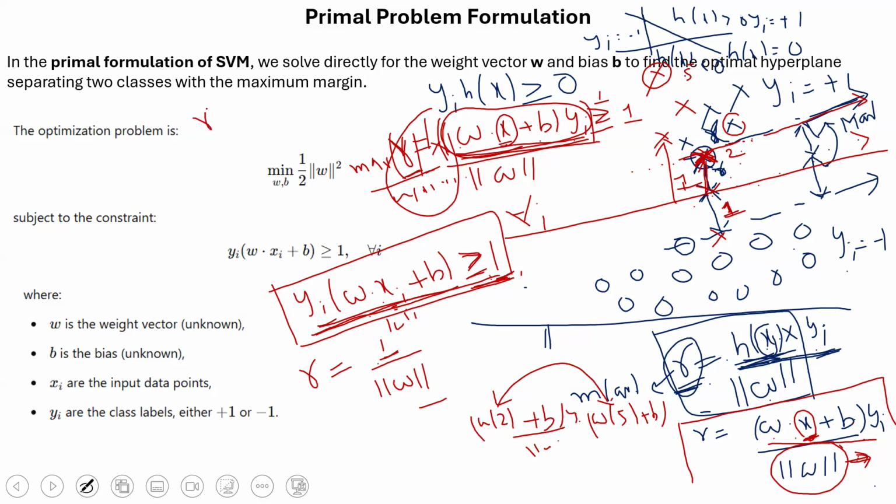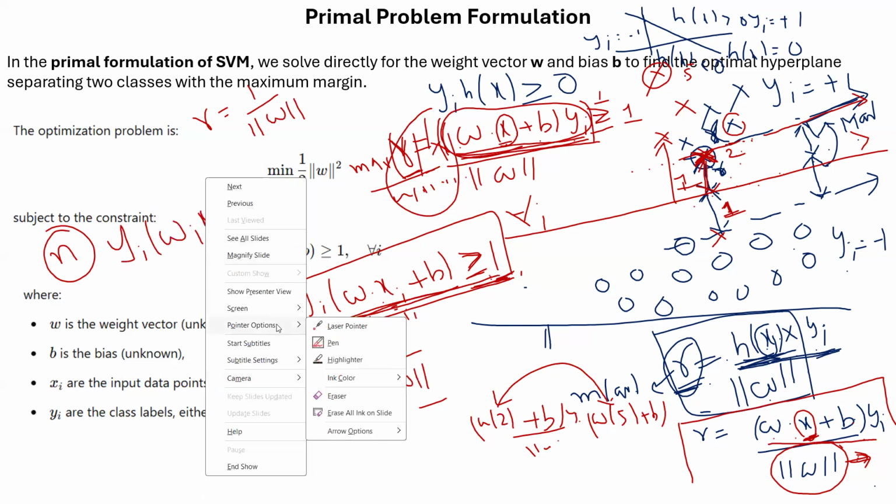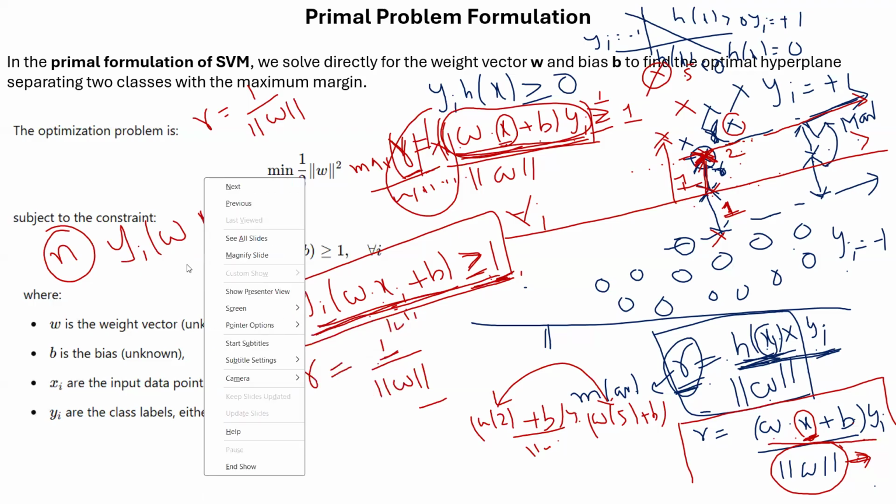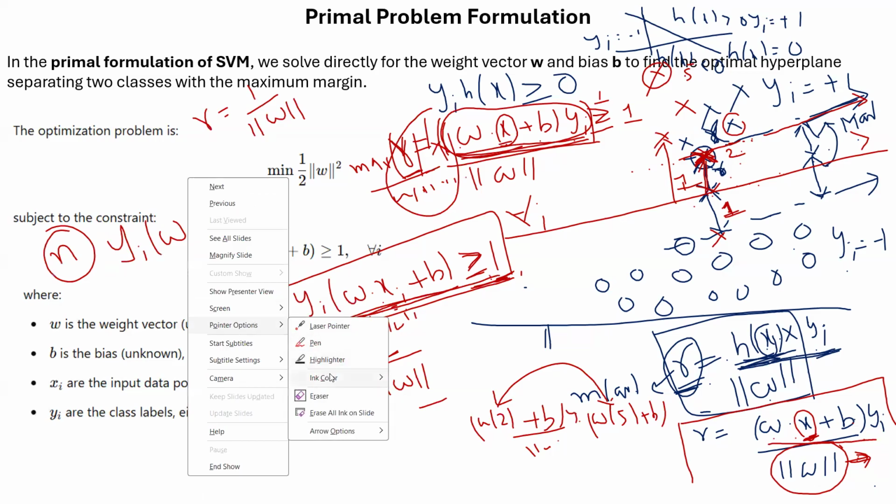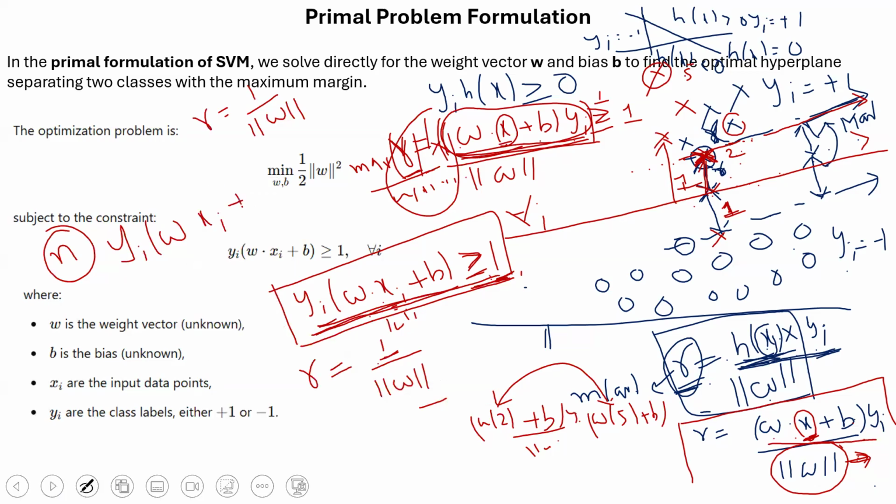Now we have r is equal to 1 by mod w with n constraints. This is an n constraint problem. What are the n constraints? We are adding one constraint for each point. That is yi into w, so this just becomes w because the weight vector is dependent on the hyperplane. So this becomes yi into w of xi plus b is greater than or equal to 1. That means every point's distance from the hyperplane is greater than or equal to 1. Which points will have distance equal to 1? The support vectors will have distance 1. Every other point other than support vectors will have distance greater than or equal to 1.